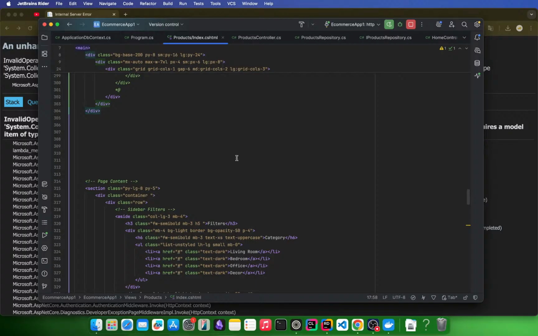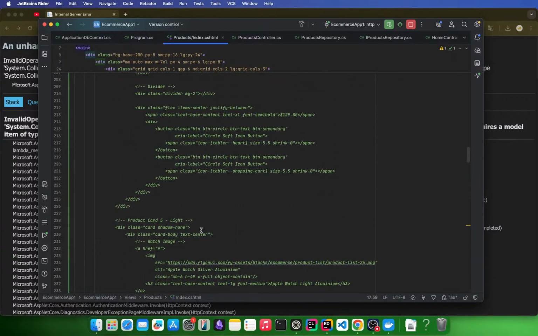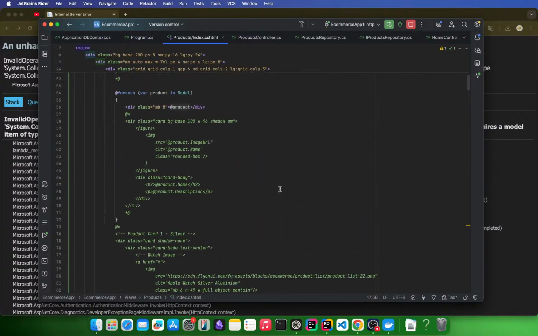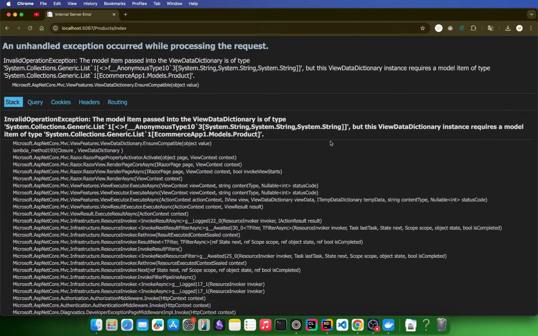Oh, give me a second. Alright. I didn't know, what is this error?